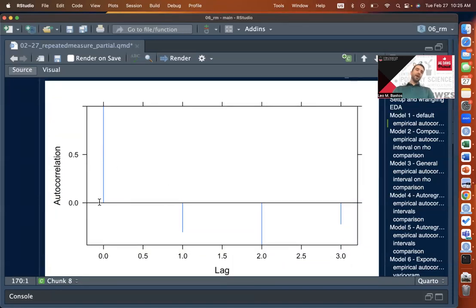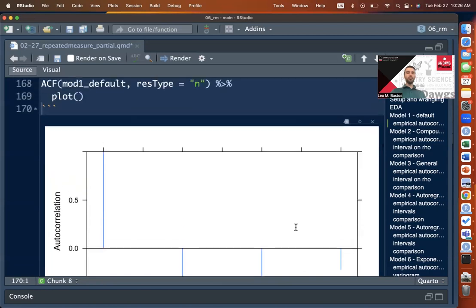What we see here is a very high and positive correlation at lag 0, which every dataset is going to have, because that basically means the correlation of that observation with itself. So it should be high because it is with itself. But then at the different lags, 1, 2, and 3, meaning the different harvest dates, these are the ones that we're going to be looking at for correlation in the error structure.